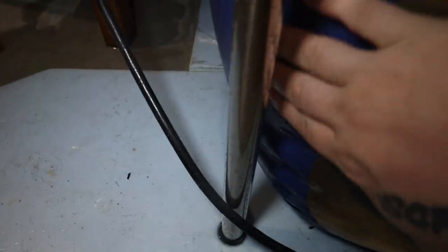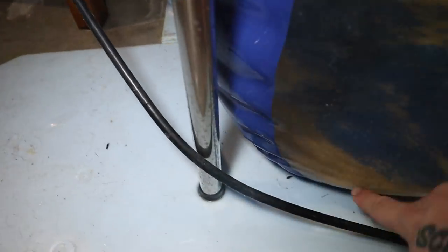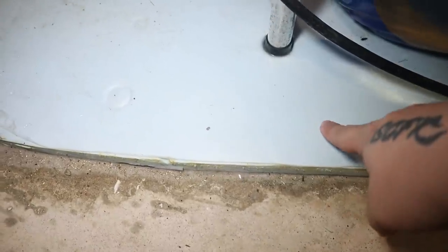Anyway. So you can tell with the water, it's not coming from underneath our filter there. It's not coming from any of the hoses. It's literally just coming from like this corner. So it's coming from somewhere over here, but this seam right here is fine. So it's coming from underneath, getting underneath my little foam pad here. And you can see just kind of pushing out there. So this is what I do.